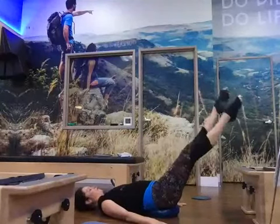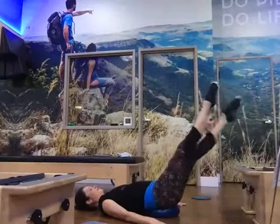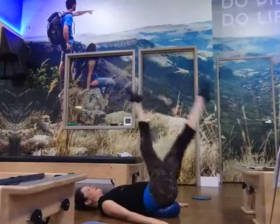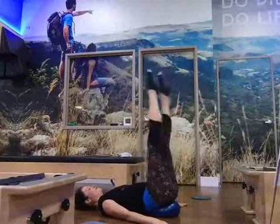Now reach and hold, give me a little crisscross, right ankle over left over right, inner thigh, 4, 3, 2, 1, hug your knees in. Scissors, just 2 more. Scissor the leg down, reach it up. Scissor it down and up.